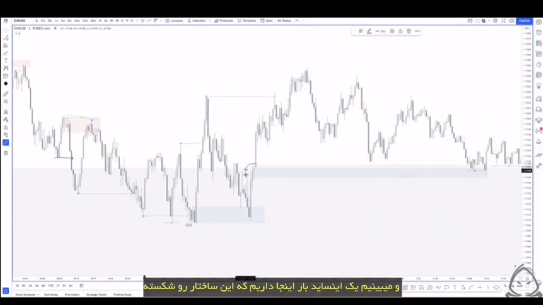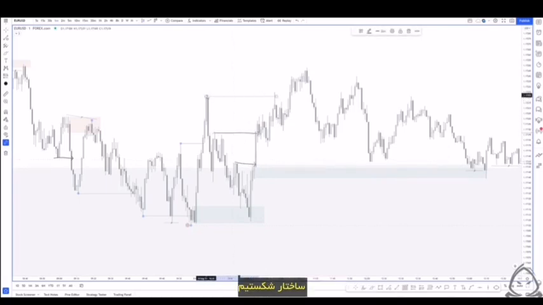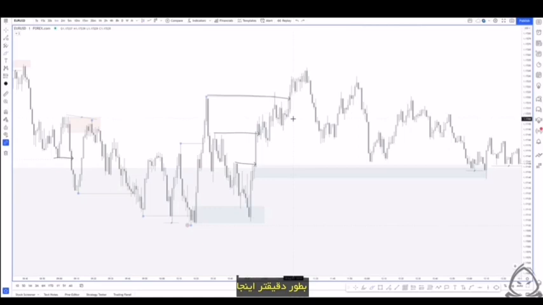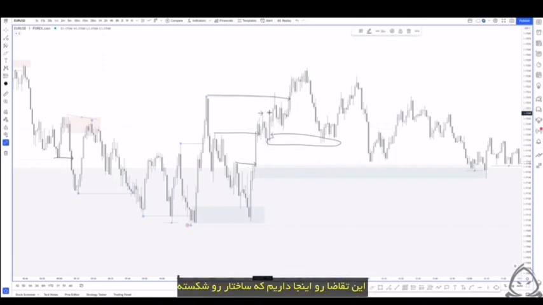And what we can see is we have an inside bar here that breaks this structure. We break structure. Ultimately, we end up breaking swing structure. If we look at the swing structure and the most recent move, we can see that we have a demand zone here. More specifically, right here, it does not get respected. We have this wick right here, doesn't get respected. We have this demand zone right here that broke this structure.